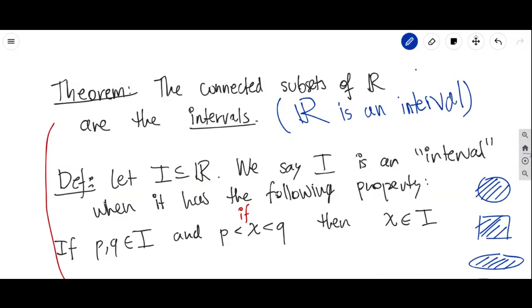So we can talk about how one proves such a theorem. This theorem is actually a bit tricky to prove. It seems it should be simple, but it's not that simple, because if you want to show that something is disconnected, think about what you're doing. You have to show an example of a clopen set. You just have to produce an example. But when you're saying that something is connected, you're sort of saying it is impossible to do something. So then a proof is required.